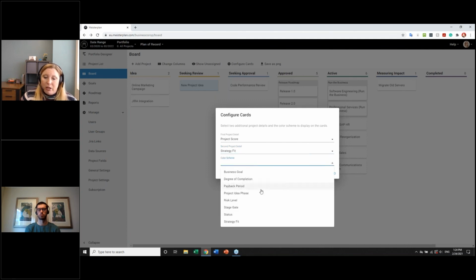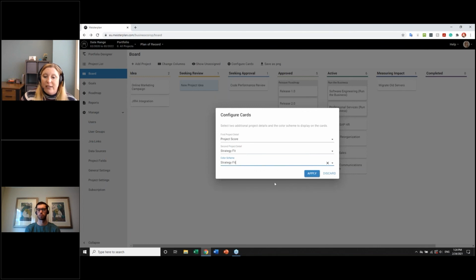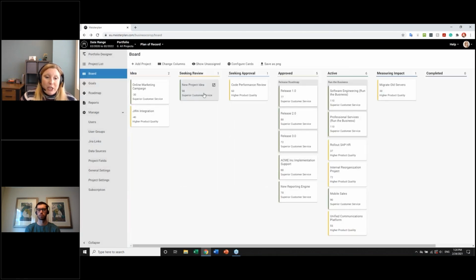And we're also going to choose the color scheme strategy fit to match that. So as we change that, you can see that information pops up on the card. So basically, this will allow you to determine how high of a priority a project is.